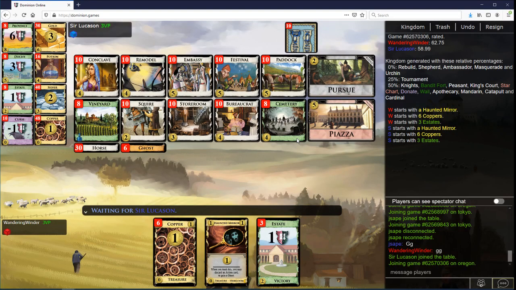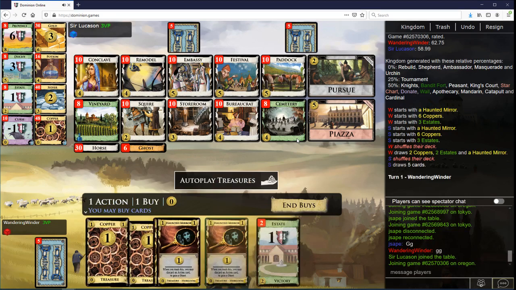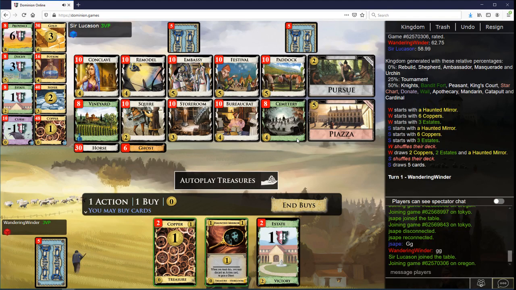Okay, Paddock is pretty good with Conclave. Bureaucrat. Gonna want to build quite a bit here, I think. Paddock is good with Conclave because you can Conclave a horse, Conclave a horse, Conclave a horse.